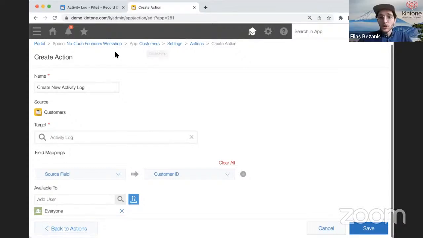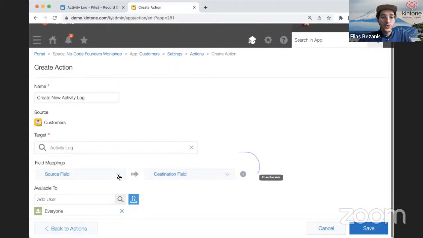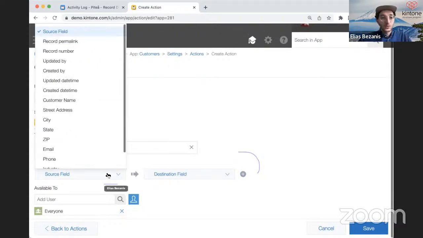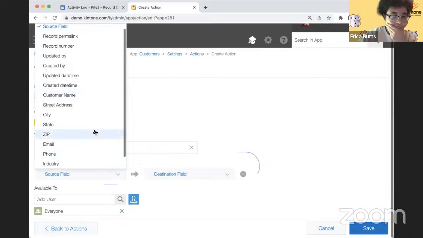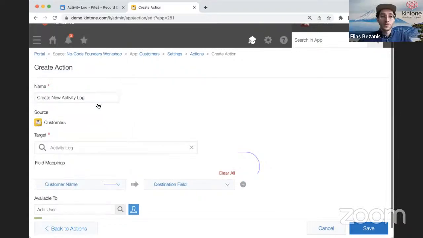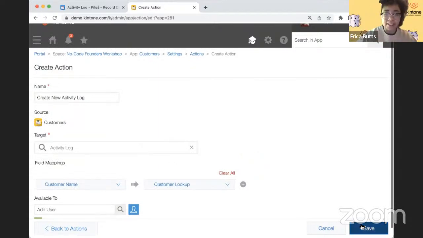No, I think you can just clear all here, and then in the source field, we can do the customer name to the customer name. Perfect. Thank you. Yeah, so we're just pushing the customer name into that lookup field that we created earlier.